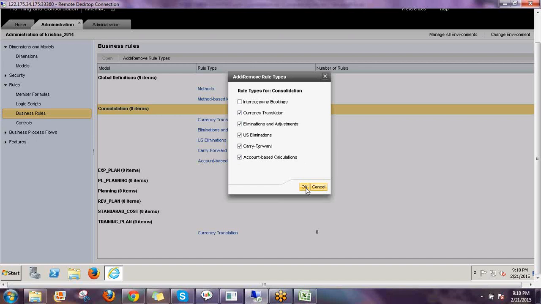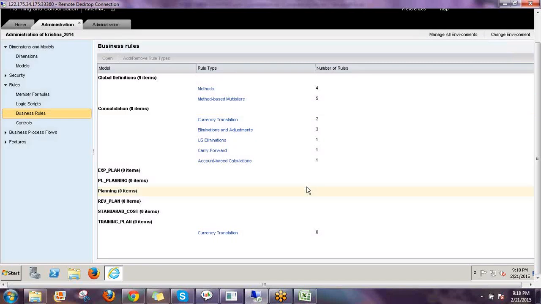Intercompany bookings generally we will not do, because the matching as well as elimination we will do in the consolidation model itself. Suppose you have a separate requirement, then you have to create a separate model called intercompany matching, do the matchings in that model, send the data to the consolidation model, and then do the elimination business rule in the consolidation model. But nowadays no client is asking for it, because they already get those validations when they are posting the data. So everyone wants to do the eliminations in one step. It is nowhere suggested to use elimination postings through the matching concept.